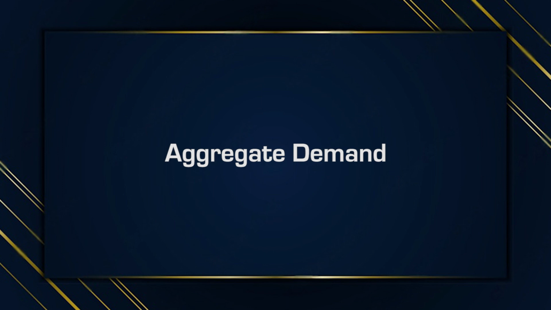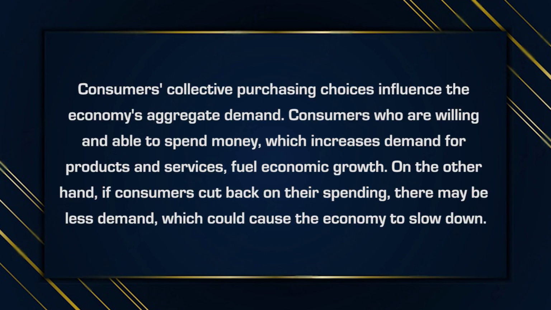Aggregate demand. Consumers' collective purchasing choices influence the economy's aggregate demand. Consumers who are willing and able to spend money, which increases demand for products and services, fuel economic growth. On the other hand, if consumers cut back on their spending, there may be less demand, which could cause the economy to slow down.